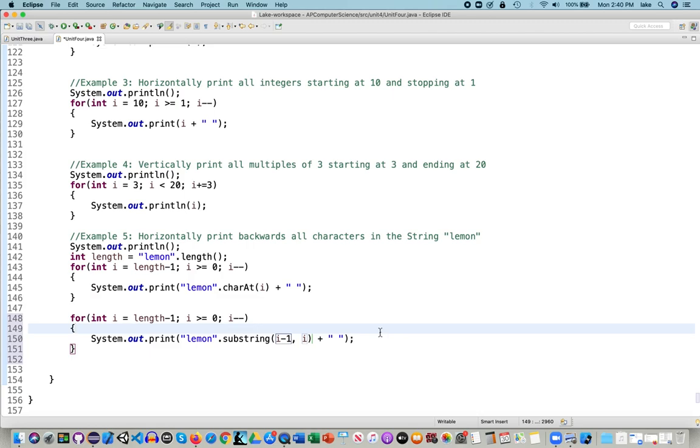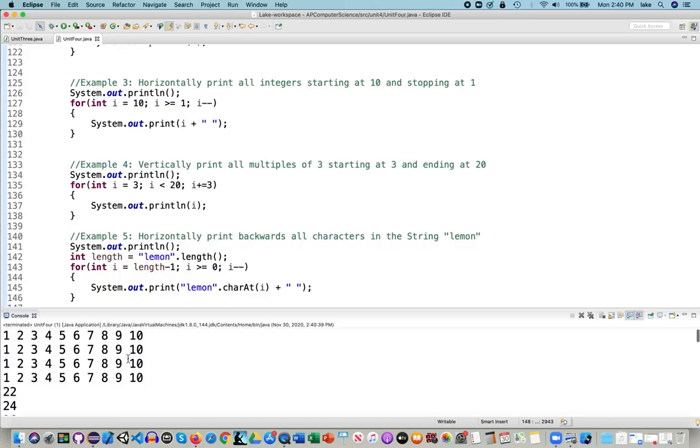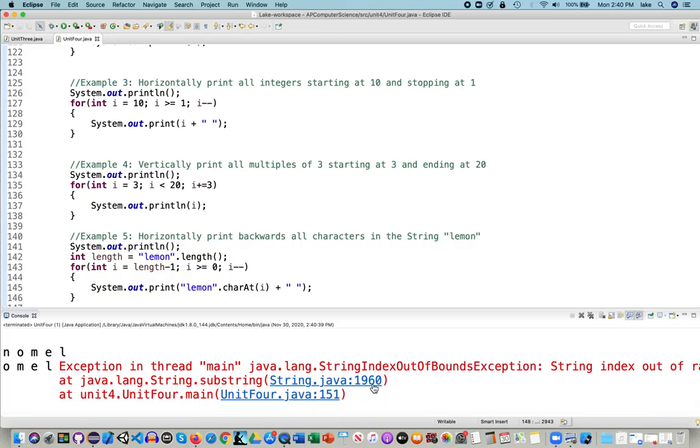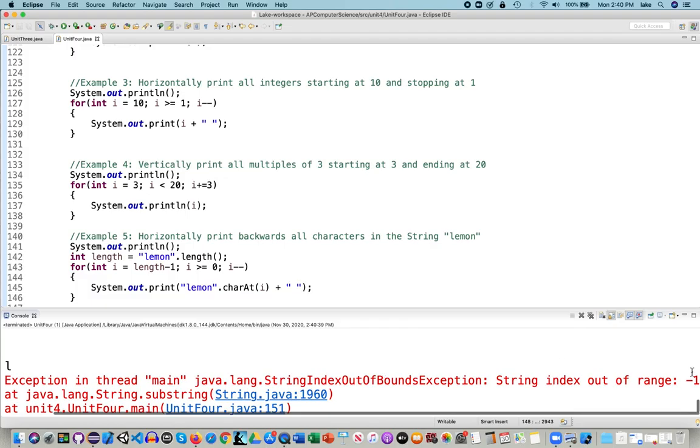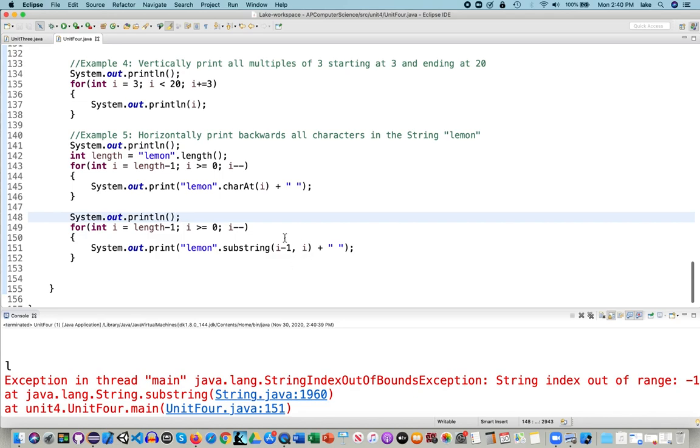Because we're going backwards. Now, the thing about this is that we have to be really careful, because if we run this, we could run into some trouble. Let's run this and see what we get. We have to be careful with the edge of this thing. Okay, so let's look at it. Ooh, we got an error. It's saying index is out of bounds, -1. Okay. So something is wrong. I mean, this is the right idea, but something is wrong about where we are stopping and starting, right?